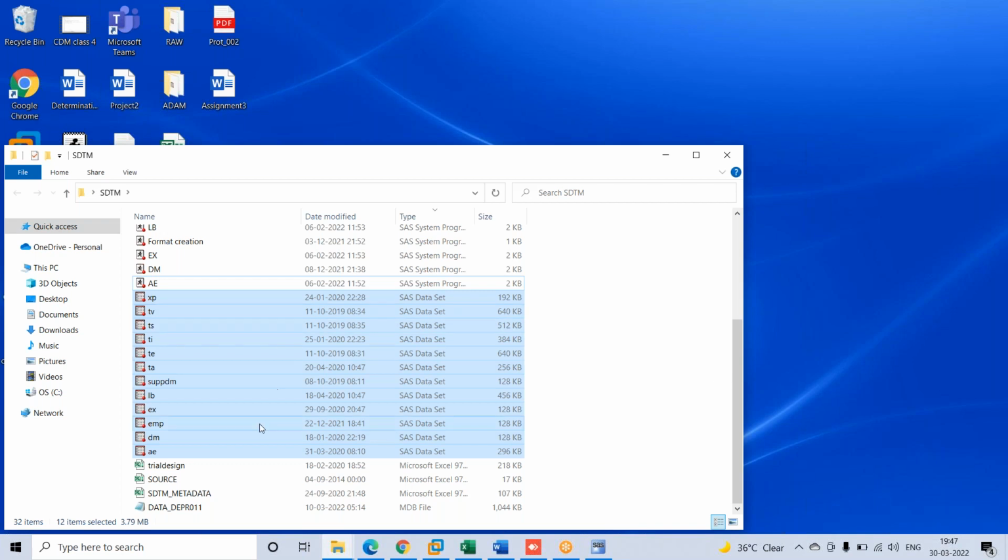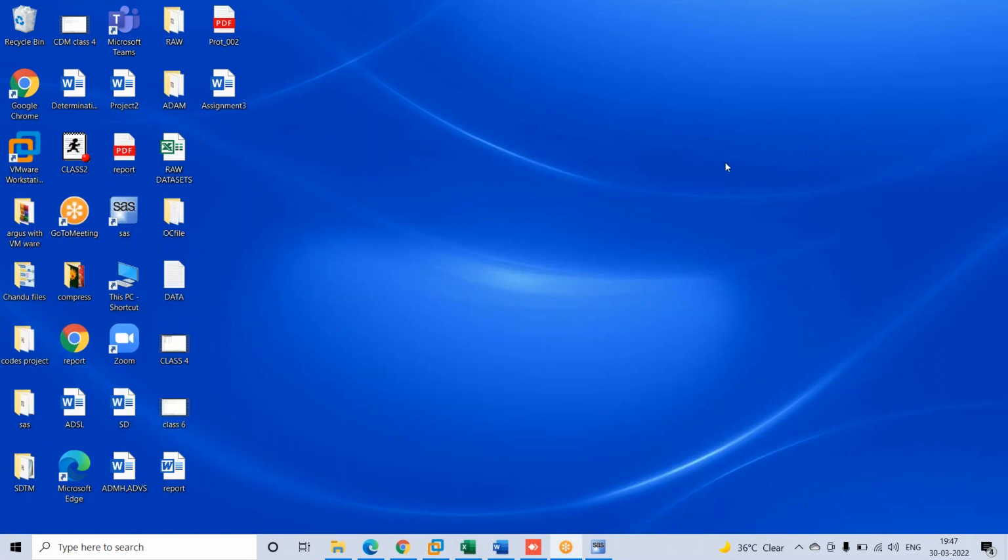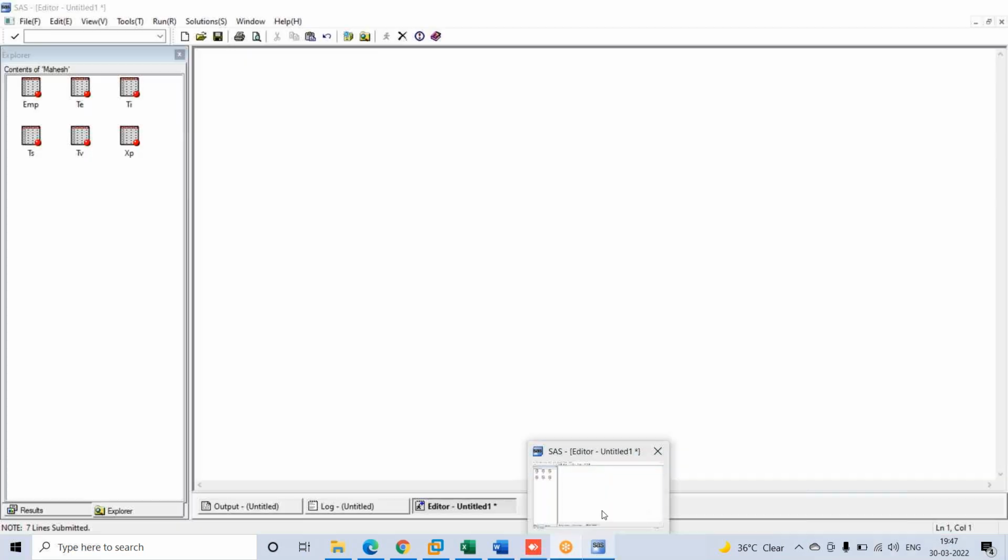I have all these data sets, and I just want to read all of them into the SAS environment. What do we do if I want to read all these data sets into the SAS environment?